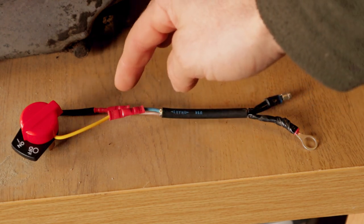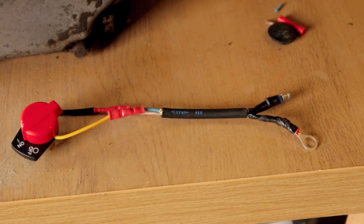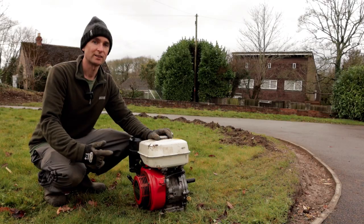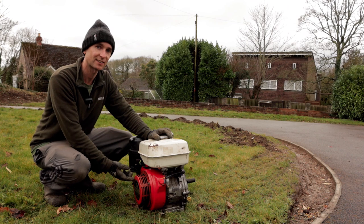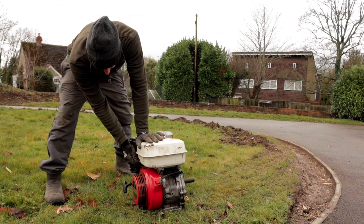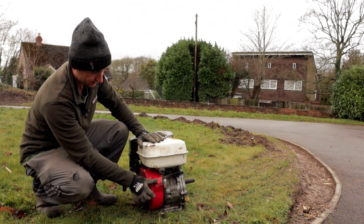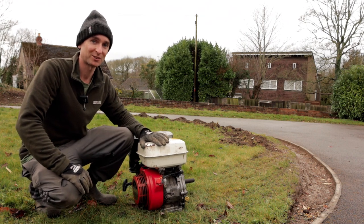We've got new connections here and we're just gonna wrap those in some electrical tape just because this is gonna be left outdoors a lot of the time, just to make sure no moisture gets in there. Right, new switch fitted. So we'll put that to the on position and see if it's gonna work. We now have an on-off switch.